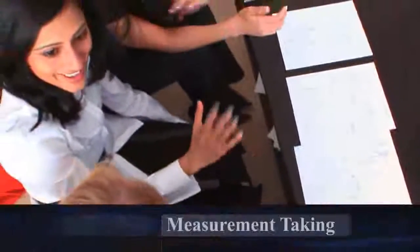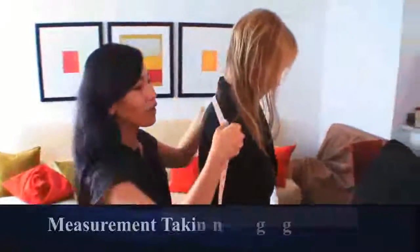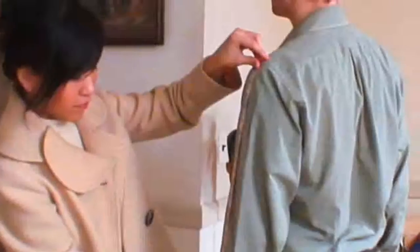At this point you've chosen designs, fabrics and styling options. Now it's time to make it happen. Our designers take detailed measurements to make sure that you receive clothing items that complement your body type and personal taste. Now that we have your measurements on file, it makes your next design all the more easy. The consultation is now done and our experienced master tailors begin the process of crafting your clothing with the utmost care to detail and in the best sartorial tradition, cut and finished by hand.